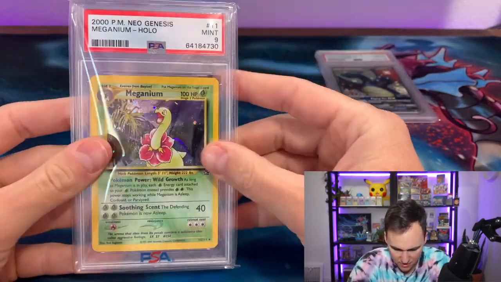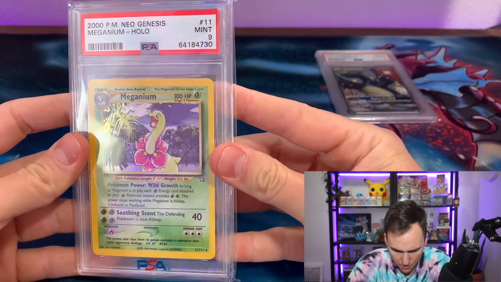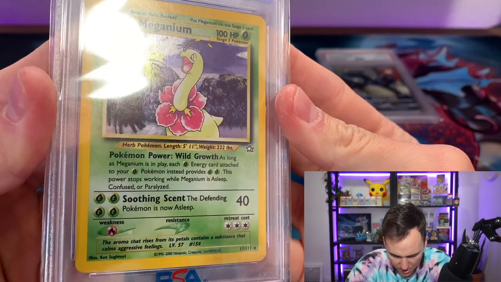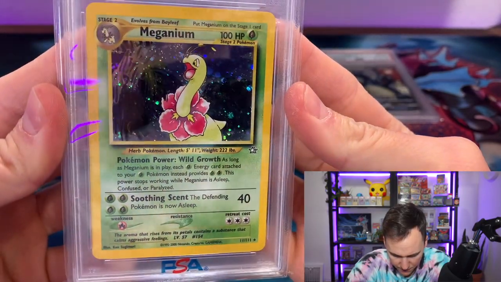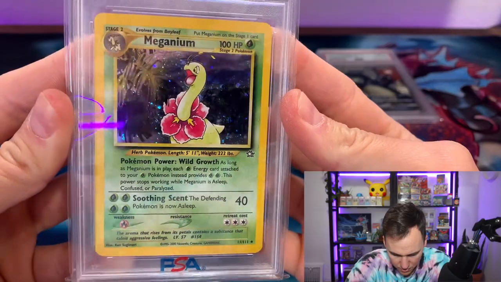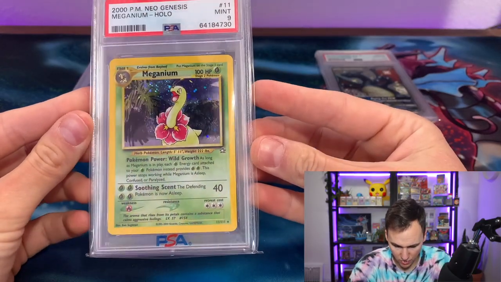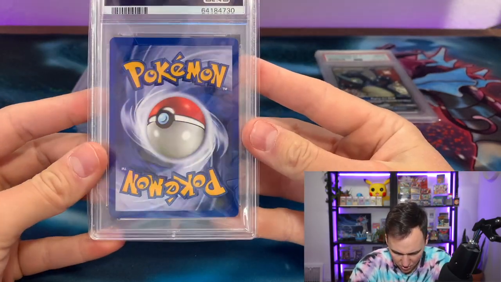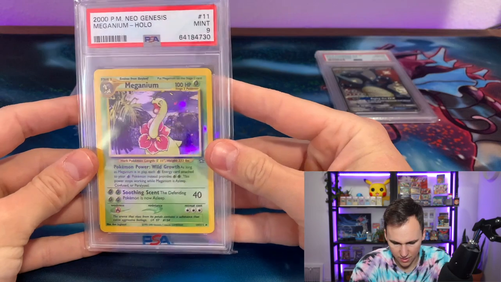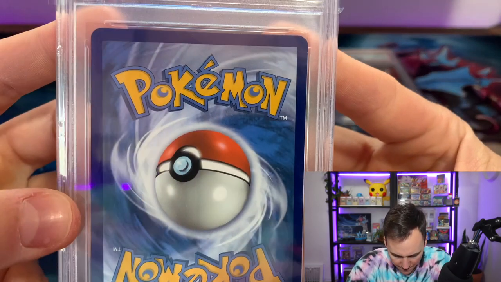Oh, this is the PSA slab sleeve, weird. So, PSA 9 Meganium from our Neo Genesis Unlimited box, which is a really good grade. I thought this was a 10. Holo looks really clean too. Trying to see if I see any print lines. I can't see any, but hey, I'm not a professional grader. But for me, the centering looks really well. I mean, there's a little nick right there, so maybe. Solid card though. All right, so we got a 9 out of 10 so far. Not too shabby. Let's move on to the next one.